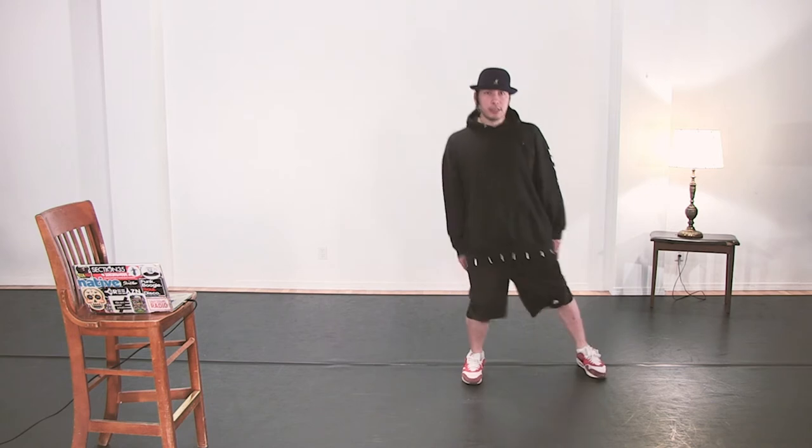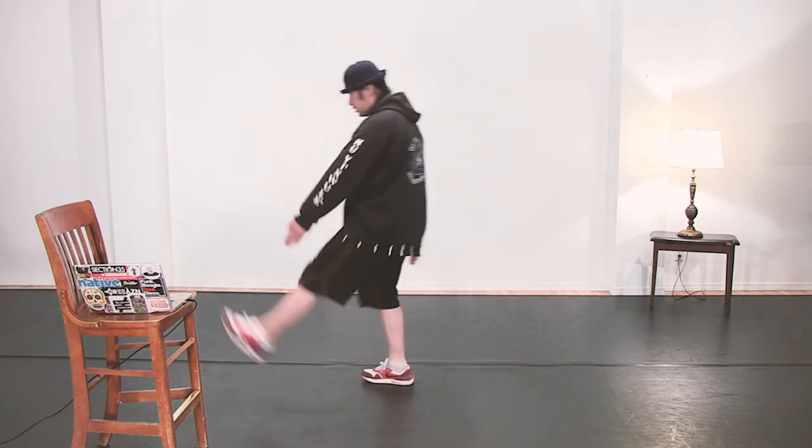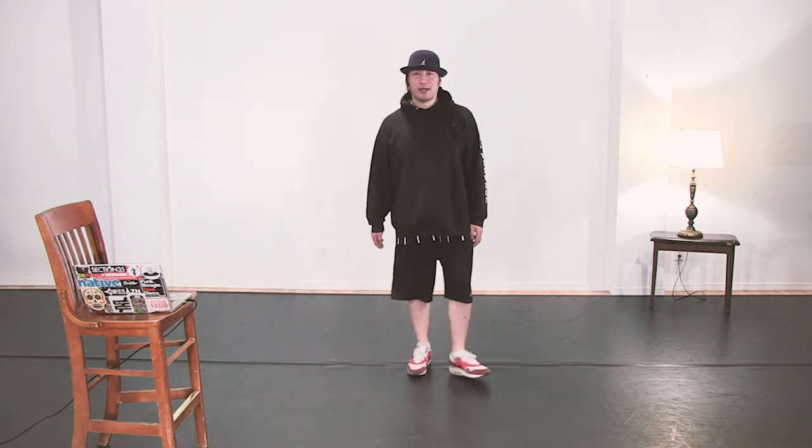What's very important is using our arms to dance too, because if you're only dancing with your feet and your arms are stiff, no one walks with their arms stiff like that. I mean, maybe you do, that's cool. Let's go.